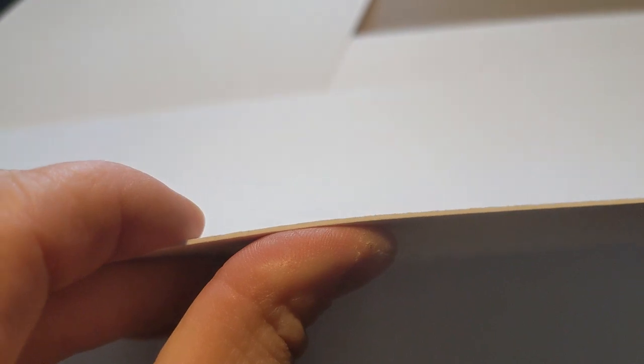You can see how thick they are. So you get one of these on either side, and I ordered 10 of these. It did come with a little bit of a ding down here. Hopefully that won't make too much of an issue on the posters. I'm going to put some of these together and show you what it looks like.